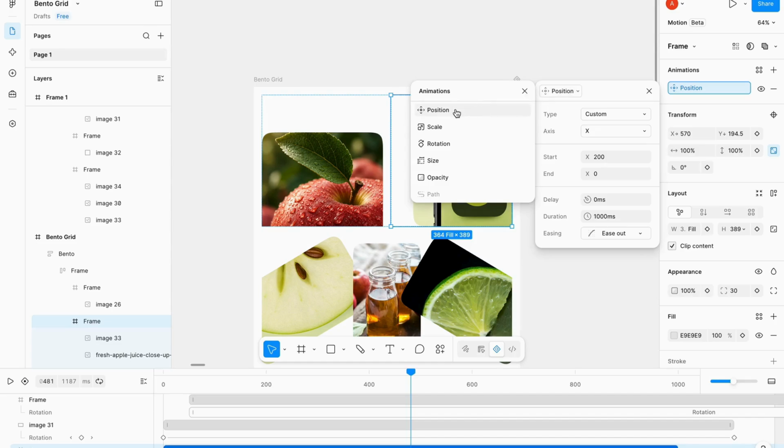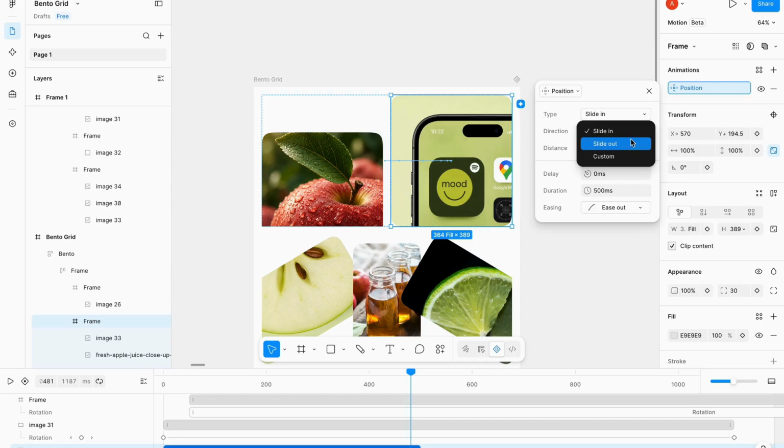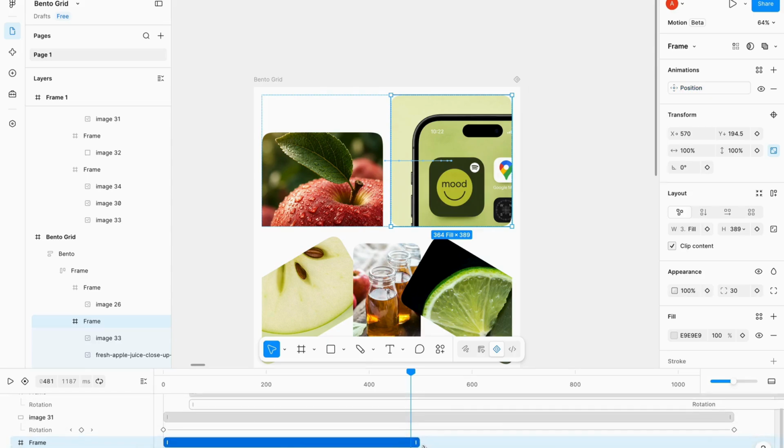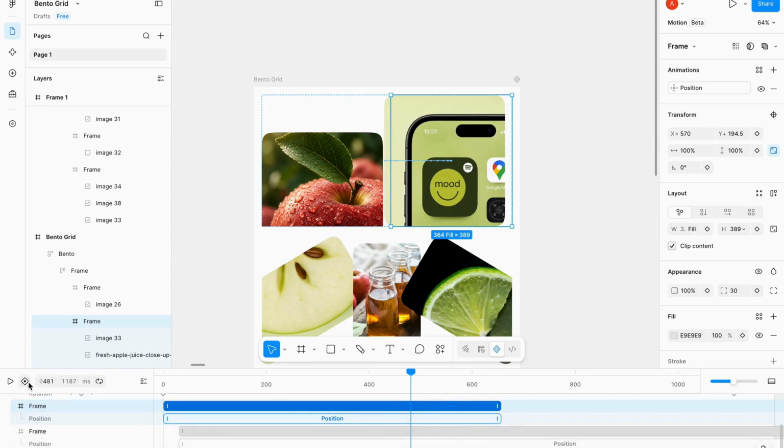Here we can change its position, scale, rotation, opacity and so on. Also their own features: slide in, slide out, direction, delay, duration. All these we can control also with the timeline, which is here. And using keyframes, we can have complete control over how elements move.